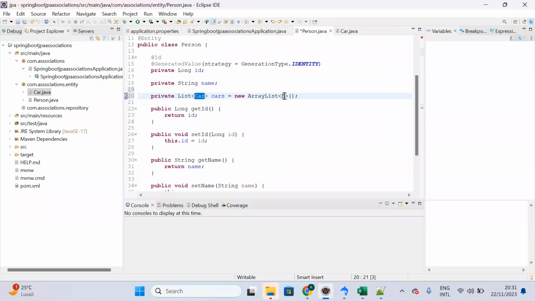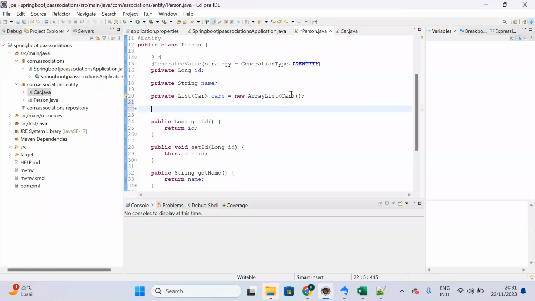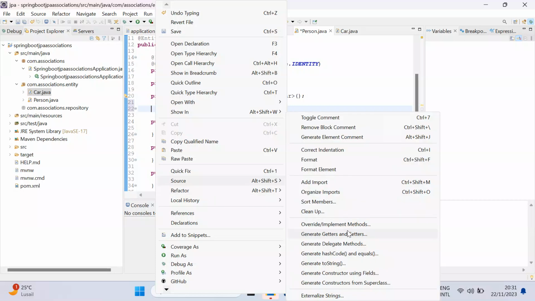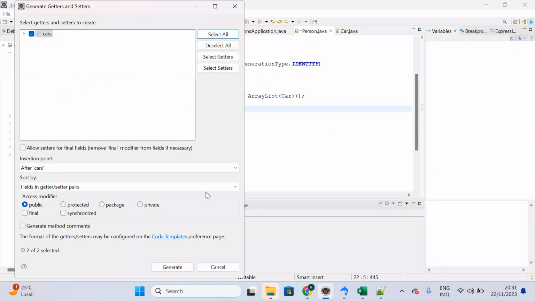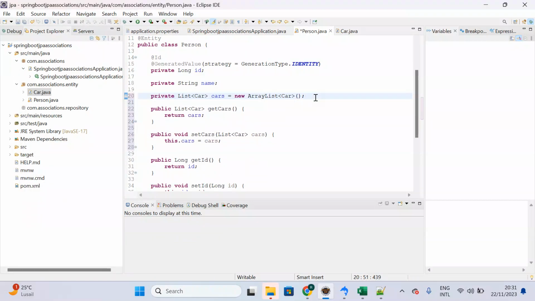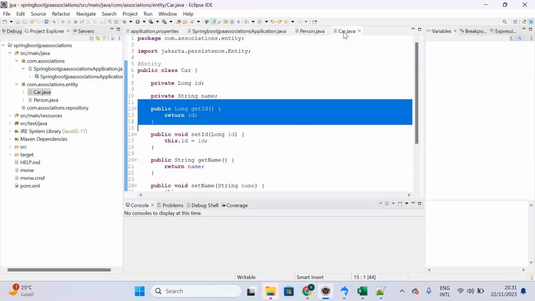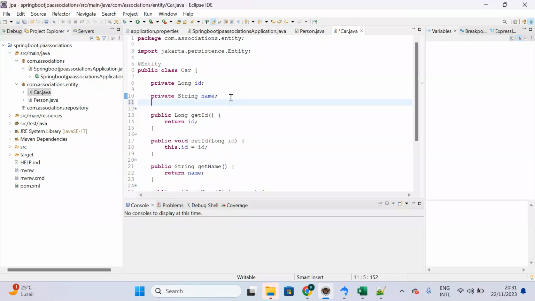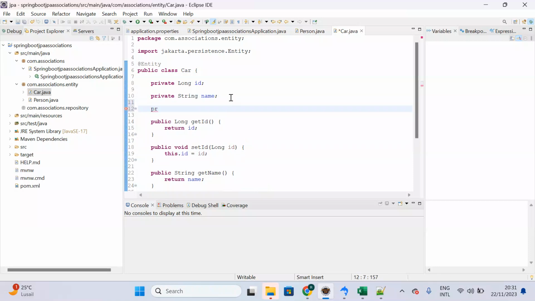So I have created a list of cars object. We need to create setters and getters methods, right? So right click, source, and generate getters and setter methods. Select all and generate. So similarly in reverse direction, multiple cars can be associated with multiple persons. So car entity should have a list of persons.